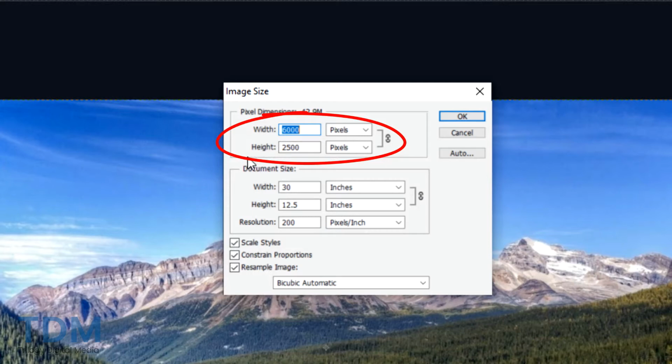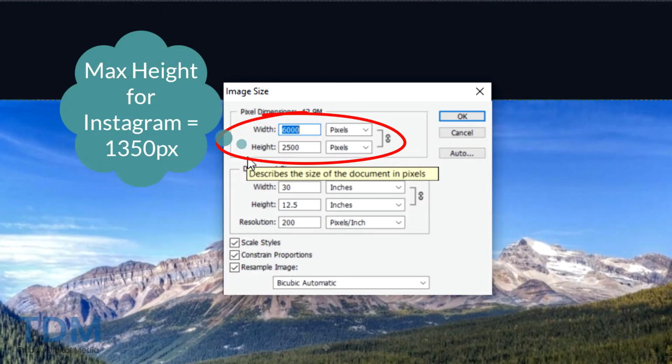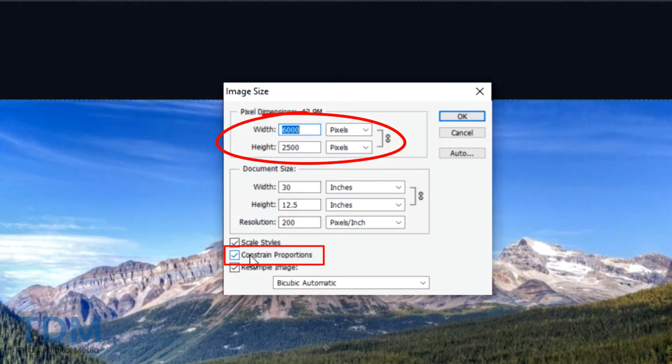which is not accepted in Instagram as its maximum height is 1350. So, first of all, make sure you have this constraint proportions checked. And now let's put 1350 in this height section.